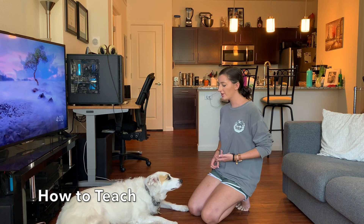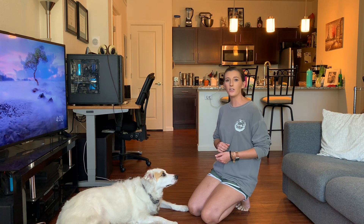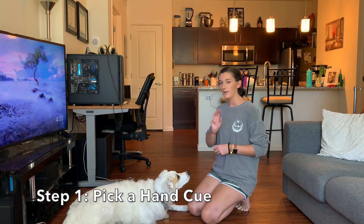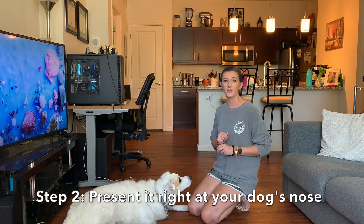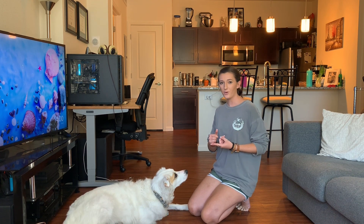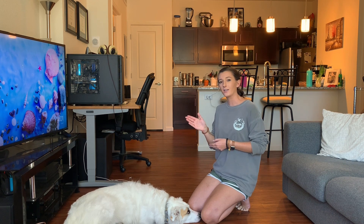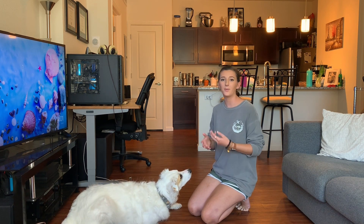How you start teaching this — eventually I'd like your dog to be able to come across the room and touch your hand presented across the room, but when we're first teaching it, they're not going to know what to do with that hand. Where you start is just pick a hand cue — those three fingers — and present it right next to your dog's nose. I'm talking like a millimeter away, not an inch, a millimeter. Most dogs, especially if you've been giving them treats beforehand, are going to be interested naturally in that hand and move their nose in that direction. Click for that movement. If you don't quite get the whole nose touching your hand, that's okay — click for the action of your dog moving their nose in that general direction. We'll build up to explicitly the nose touch.